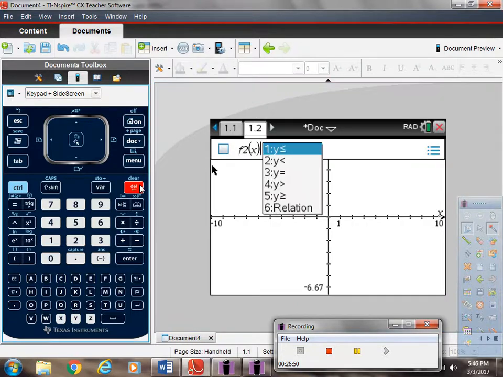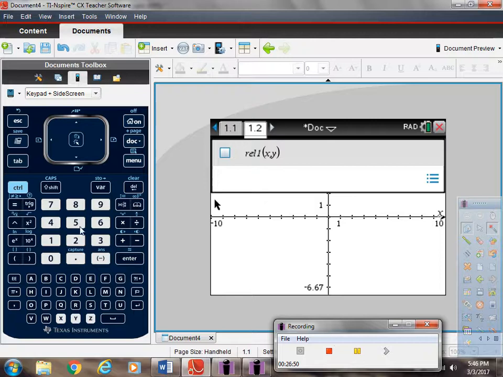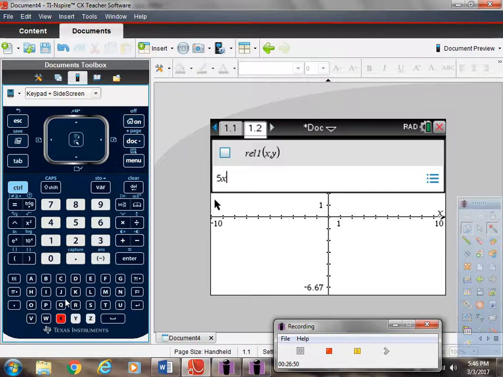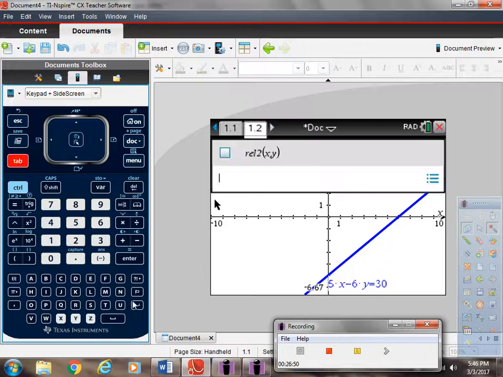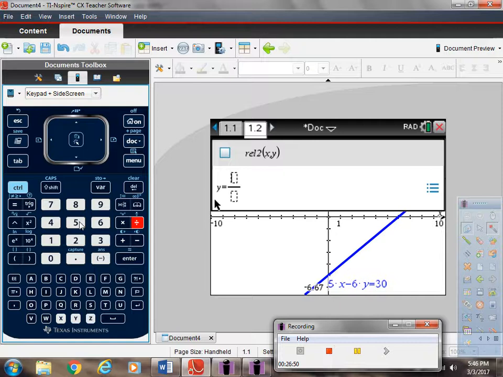And you do need to use a relation because it's in standard form. So 5x, turn the page here, 5x minus 6y, and then equals 30. So here what I want to do is show you how the answer that's correct is B. So I'm going to graph the answer, y equals, and then control divide, 5/6, and then it's x, take away 5.